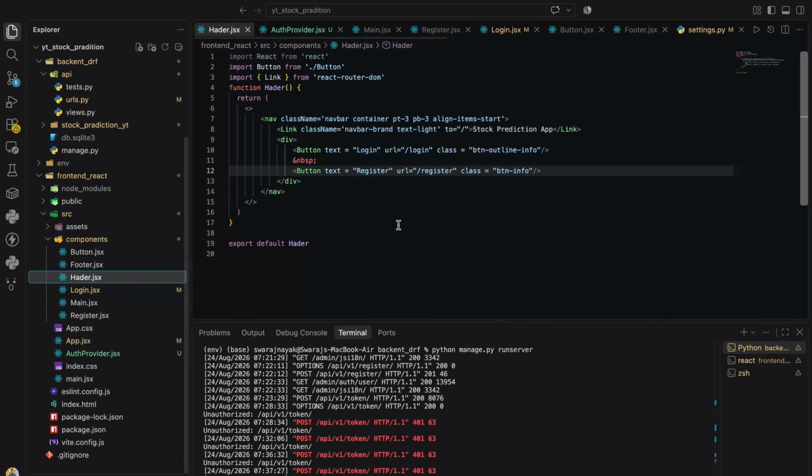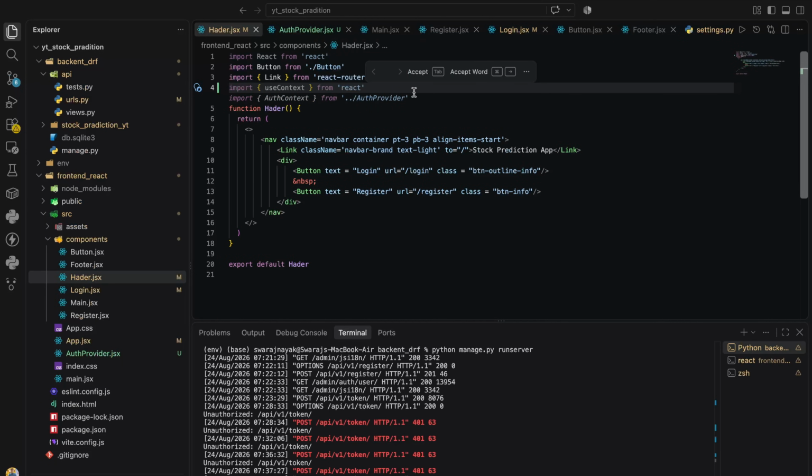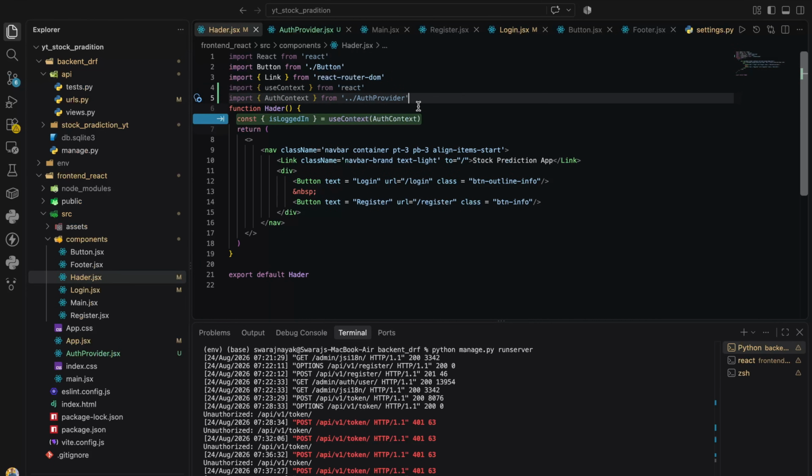Then let's go to the headers, and inside the headers I import everything. Import useContext from React, and the AuthContext also, the auth providers also.